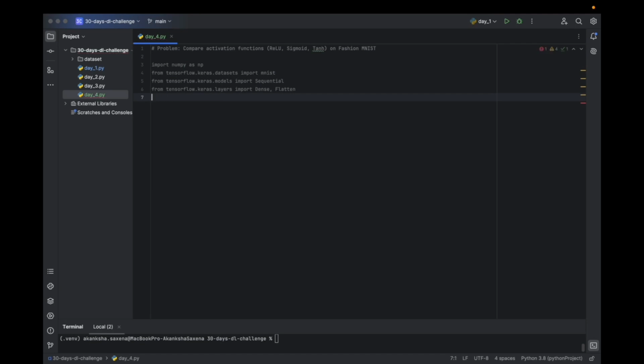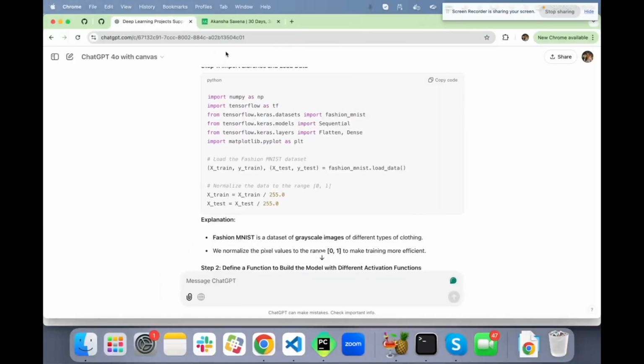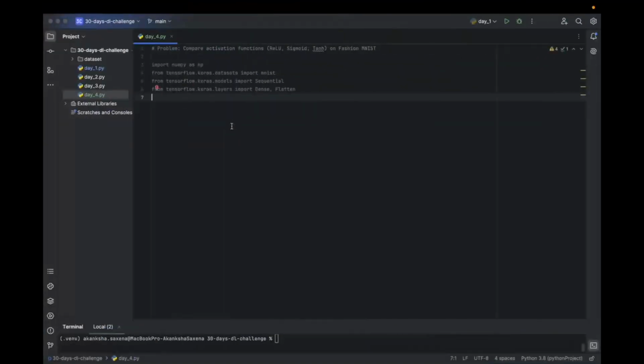We now have to import pandas as pd. Not pandas, we should not do that. I guess we already know how the data looks like. You can go and check it from the previous videos, where we converted it into a pandas data frame to see how the data looks like. We are using a similar data set, so we are not going to do that step today. So simply we are going to import matplotlib.pyplot as plt. That is it.